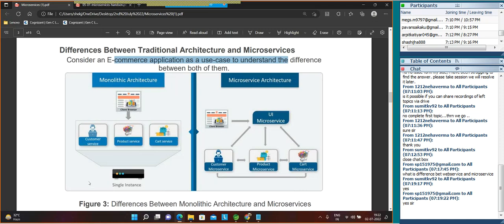So one single instance will drive all three. That means it is interconnected with one single thing. The user will send a request. Depending upon the request, it will hit the product service, cart service, or customer service one by one in the sequence as mentioned. So this is the monolithic architecture.